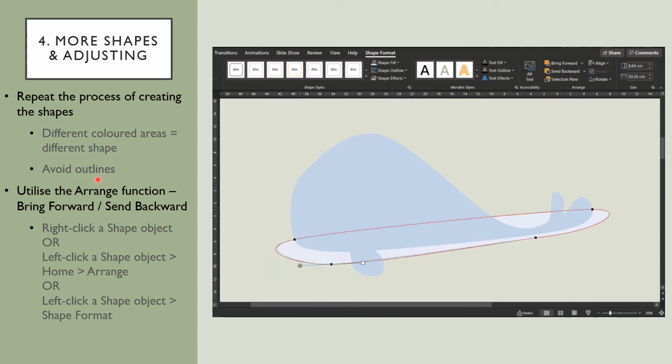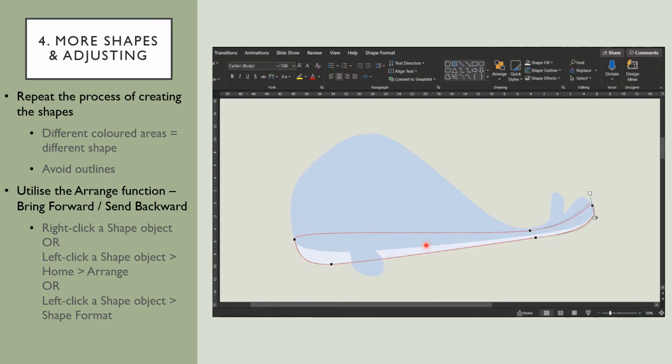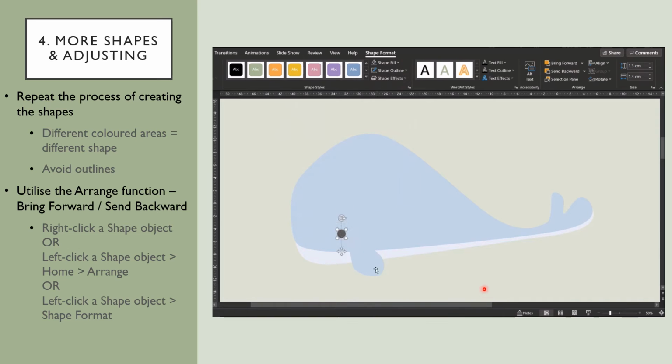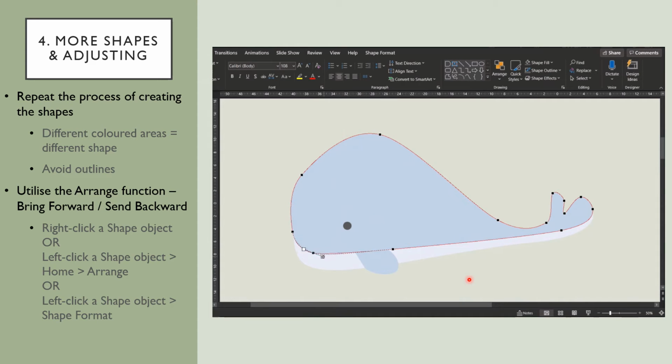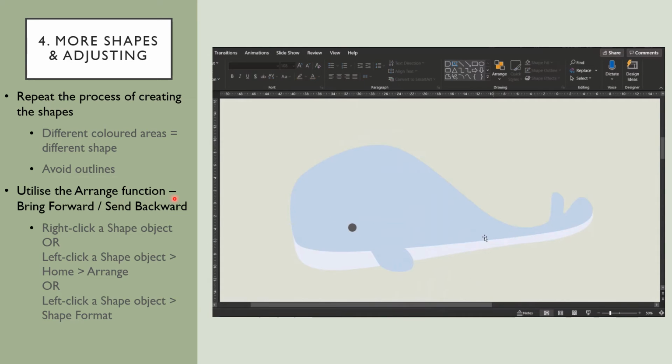But it's important to make full use of the arrangement tool, because let's say the eye, it makes some of the elements visible, and you can choose to hide some of the elements behind other elements. So it makes your life easier as well. So make full use of the arrange function.